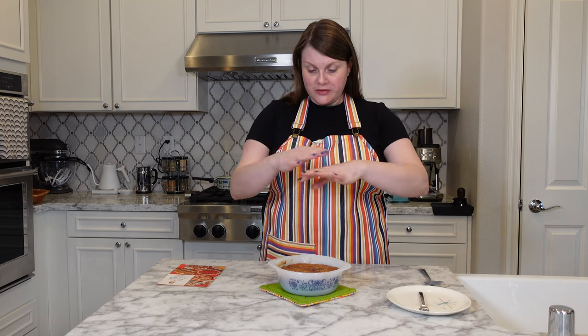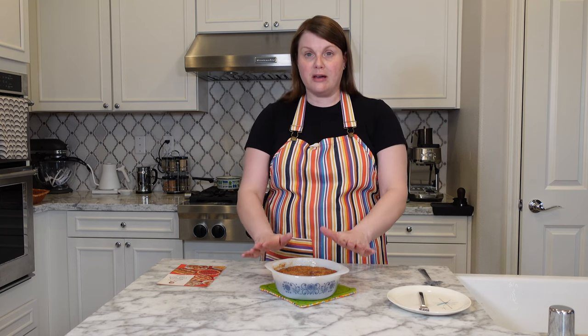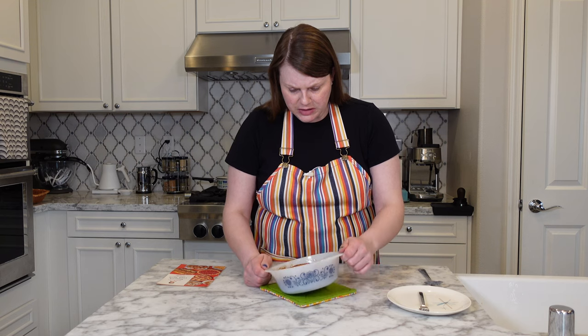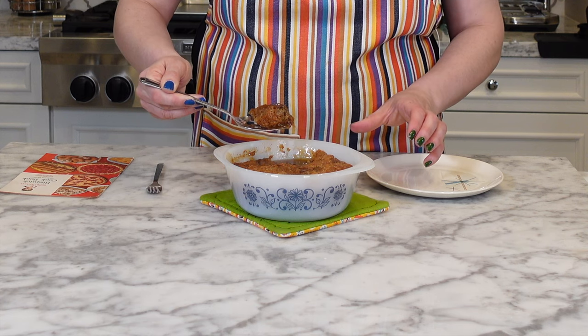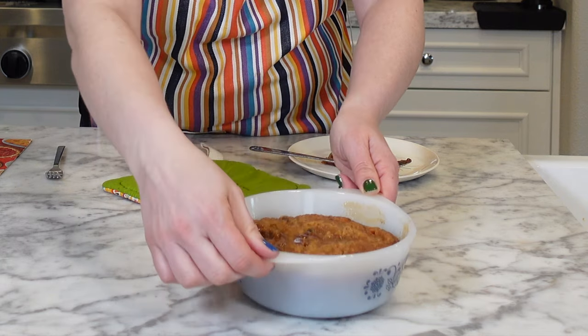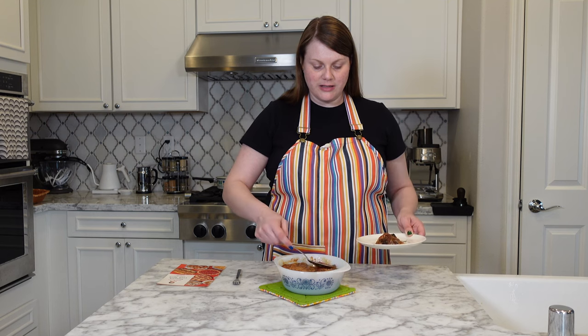Here is the ranch pudding. I was a little skeptical at first — it didn't look like it was doing what it was supposed to, but it did. The batter kind of baked and spread out. It's still pretty liquidy, so I'm not sure about the texture, but it does smell amazing. I had to let it cool for a really long time because when it came out of the oven it was bubbling like molten lava. I thought it would be more like a cake you could cut into squares, but I think this is a scoop kind of thing — it looks like bread pudding. You're supposed to serve it warm, plain or with whipped cream. I scooped a little out and the sauce just replaced it right there.